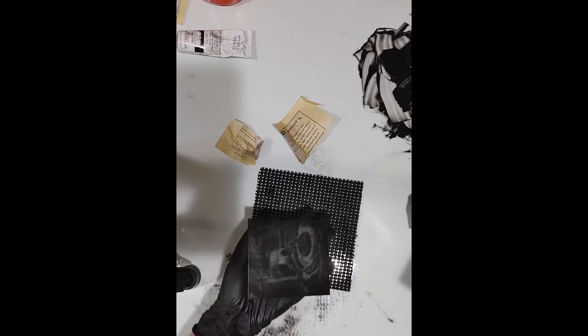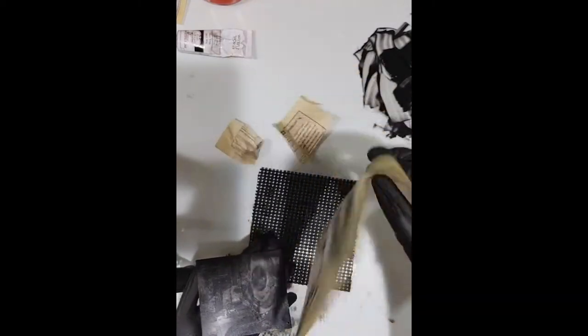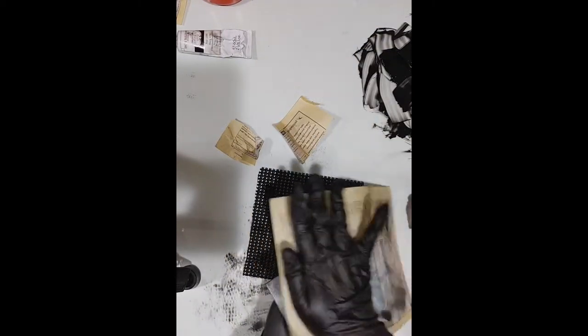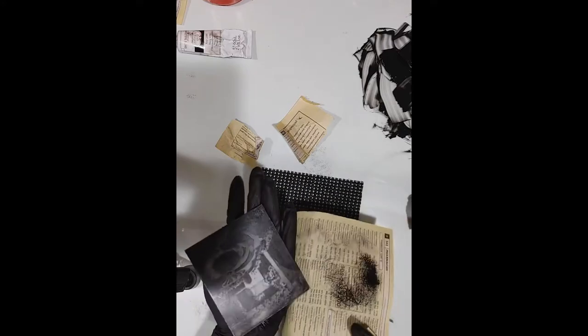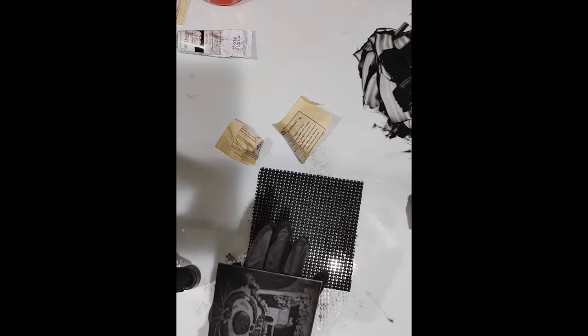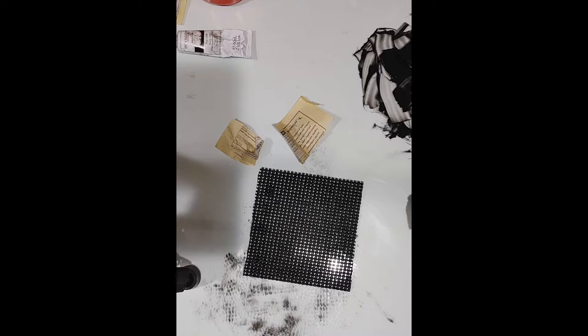Then I'm taking a piece of phone book paper — one side's dirty, but we like to use materials until we don't want to waste — so I'm taking the clean side. I'm just taking the palm of my hand and wiping that plate, making sure to focus around the edges. Beginners to printmaking have a bad habit of really just focusing on the center, and then they almost have this vignette of black around their plate. So you really want to focus on making sure that those edges are nice and clean.